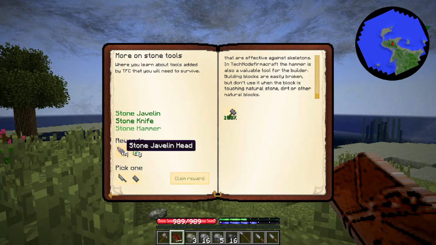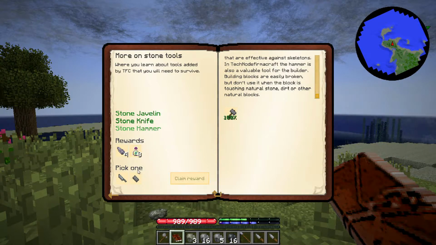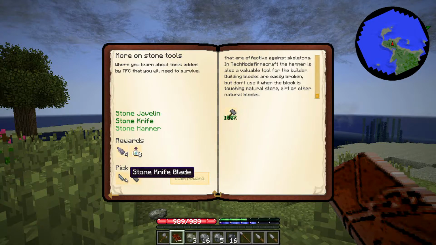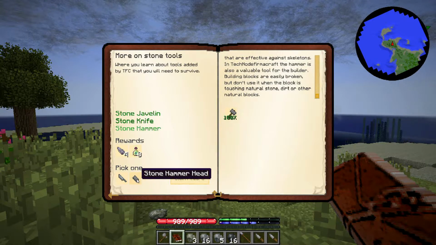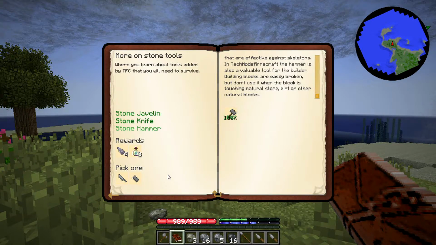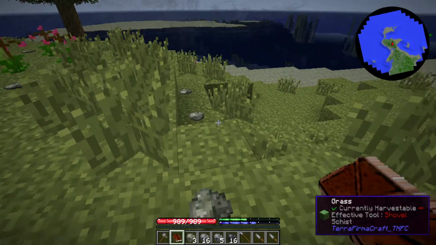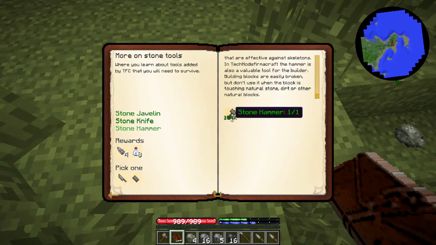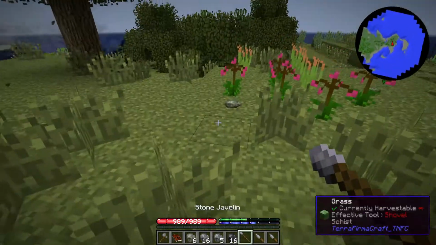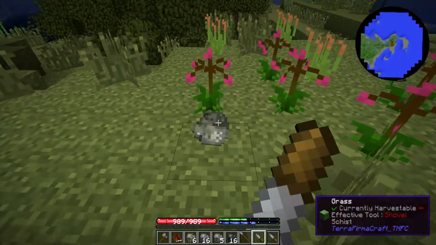So this will give us 4 stone javelin heads, 8 bottles of enchanting. I don't ever remember getting those before. And then we can choose a stone knife blade or a stone hammerhead. Neither one of them is all that big of a deal, but I'm going to take the hammerhead. So there we go. There is that one. And let's go ahead and grab a few more rocks here. Okay, I did not want to throw that.